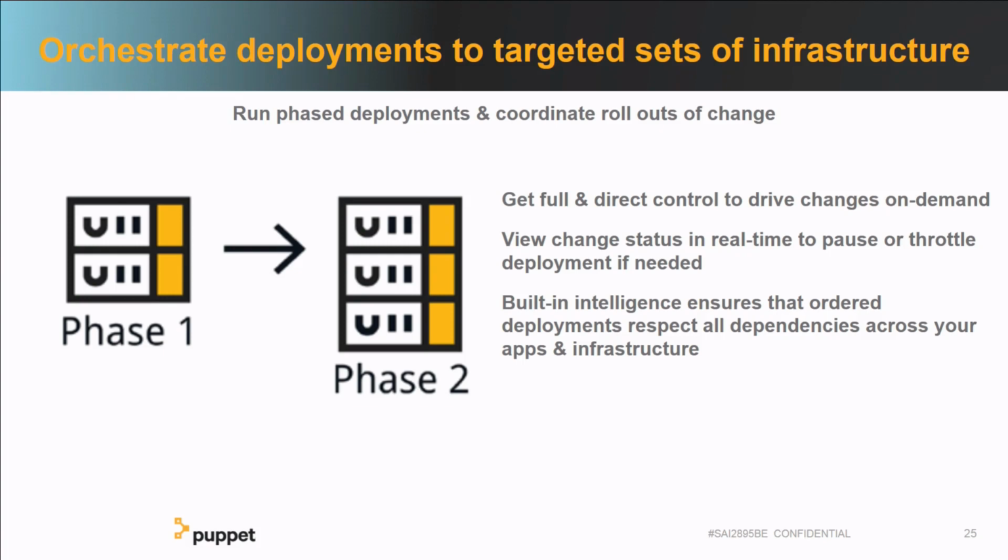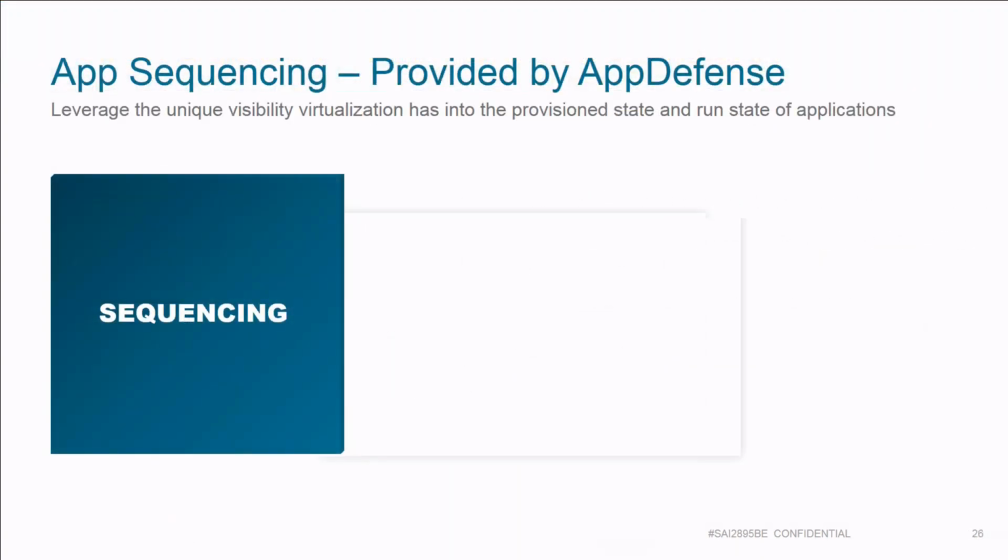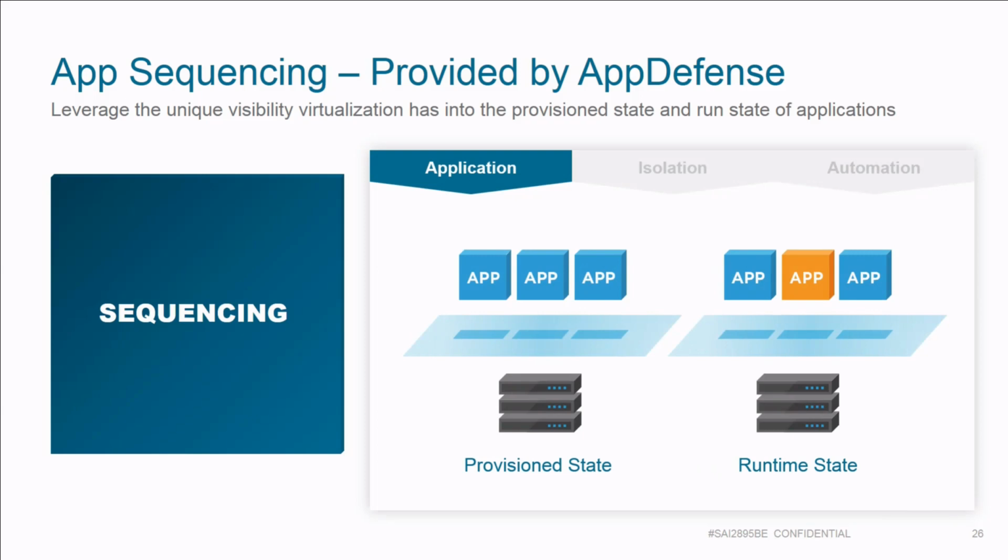And because all of this is API driven, you can start putting it into your CI system. You can start having Jenkins fire off, I want to push out a change, I want to test it. If it all succeeded, then release it to the rest of the infrastructure. And I think with that, back to Chris. Thanks.